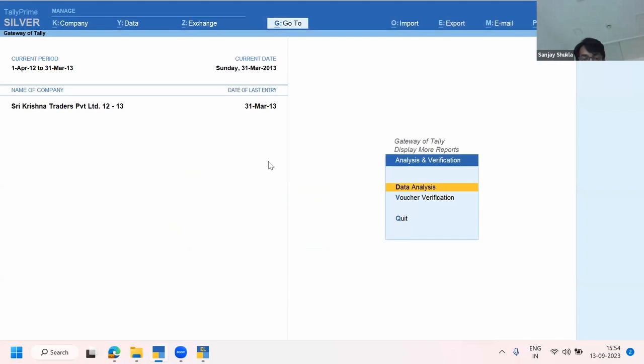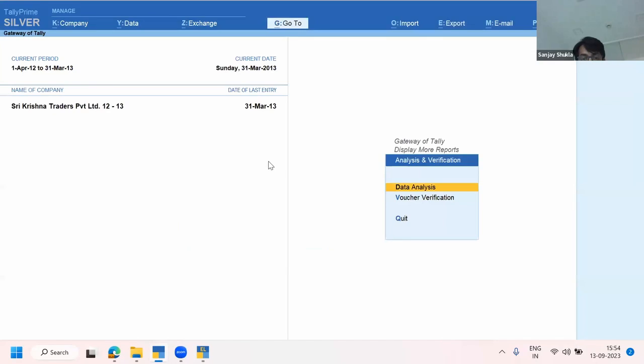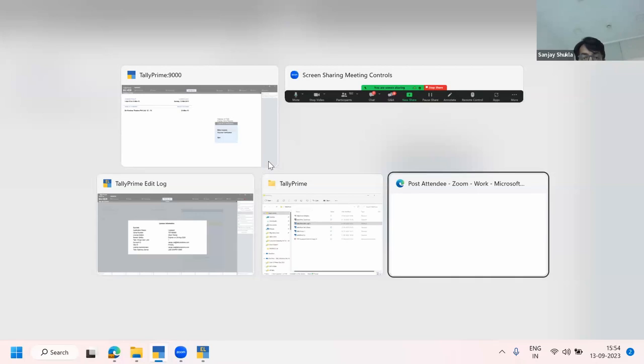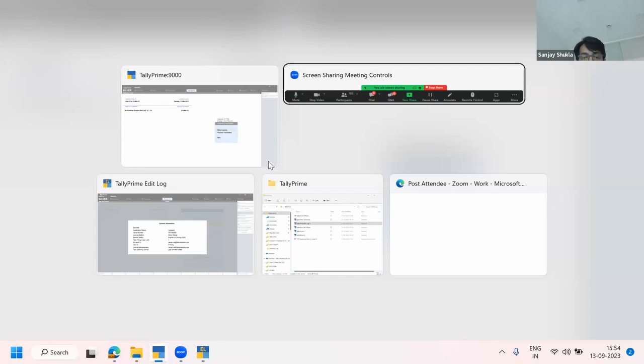Okay, so I have two Tally. You're able to see my screen? Can you see my toggling, Komal? Yeah. Can you see this toggling which is happening? Yes, yes, yes.